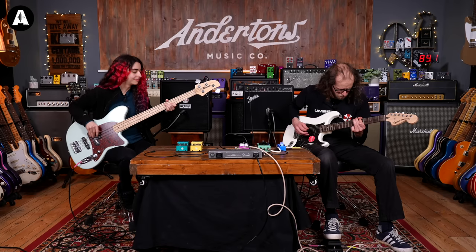And then distortion, I have the Noisy Boy, which is just a noisy boy. Sounds like that.